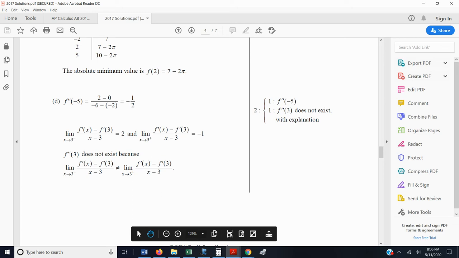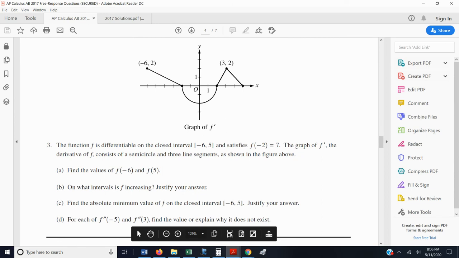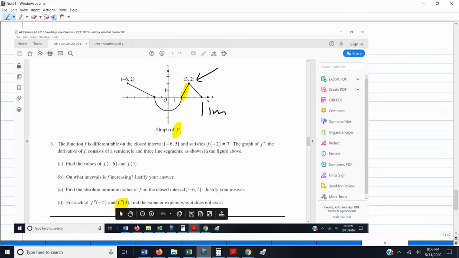I would say if you want to write, here's a middle ground answer. Definitely you can write the thing about the corner for sure, and I think that would give you your credit. You can also say the left-hand derivative at, or no, it's not even at, it's not the derivative at 3, because the derivative does not exist at 3. The left-hand derivative as x approaches 3 from the smaller numbers is, and it would be the slope of that tangent line. So what is that doing? It's going up 2 and over 1. I want to say, yeah.